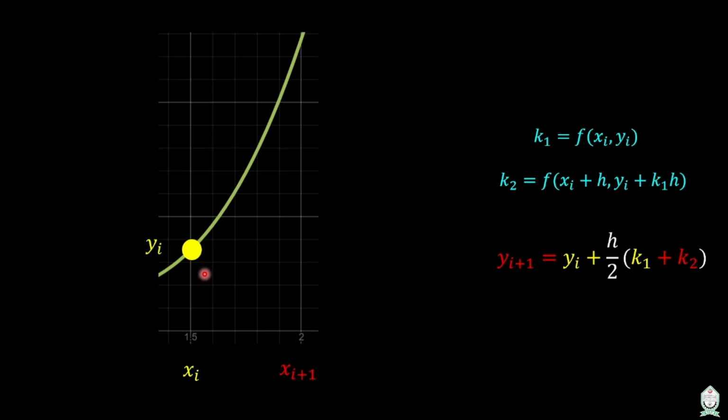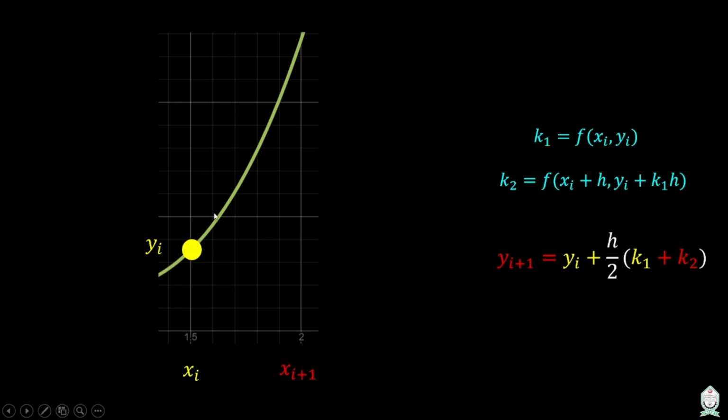So for Heun's method, how did we reach the next yi plus 1? If you remember Heun's method, we calculated one slope at this point and we calculated another slope at the next available point, and then we took an average of those slopes and plugged that into the function to calculate the next value of y. Okay, let us see what it means on the graph paper.